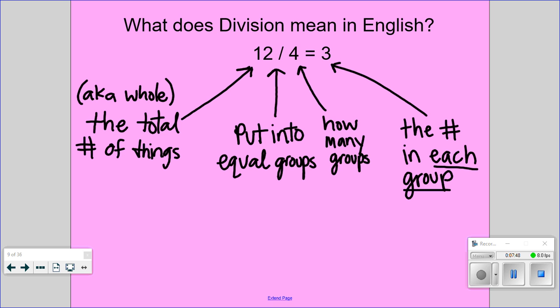Okay, division's a tricky thing. We are not going to draw an arrow to the equal sign because we've talked about the equal sign. What does the equal sign mean, just for review? And it is not the answer comes next. We're going to get that out of your vocabulary. What does the equal sign actually mean?